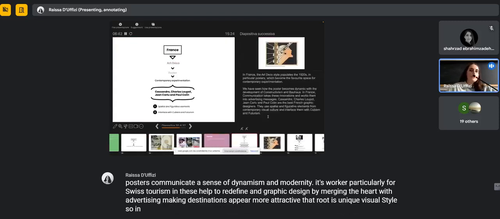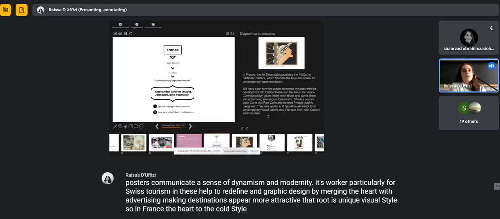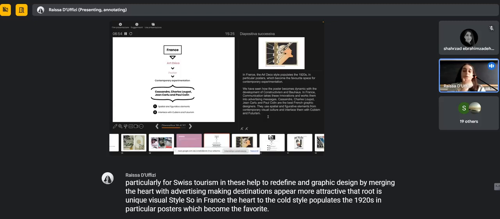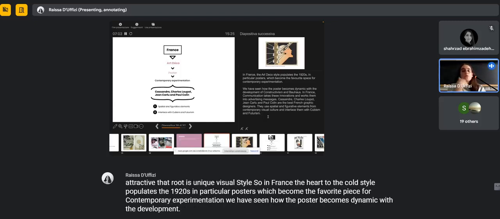So in France, the Art Deco style populates the 1920s. In particular, posters become the favorite space for contemporary experimentation. We have seen how the poster becomes dynamic with the development of Constructivism and Bauhaus.